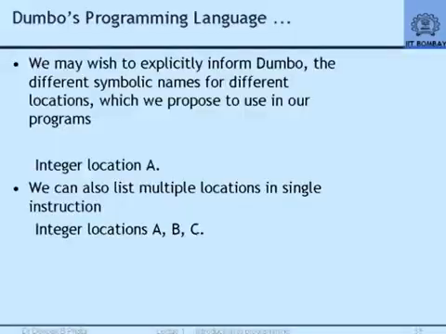Please remember, during execution, Dumbo will not execute anything because there is nothing to be done here. But during compilation, Dumbo will look at this and say, this fellow requires a location called A. So it will create that location. And if we have multiple locations, as will be the case in most of our programs, we will write an instruction like this: integer locations A, B, C, or A, B, C, X, Y, whatever. So as many locations it will create. Why are we using the word integer? To signify that I propose to put integer numbers inside these locations. Later on we shall see variations and other things.